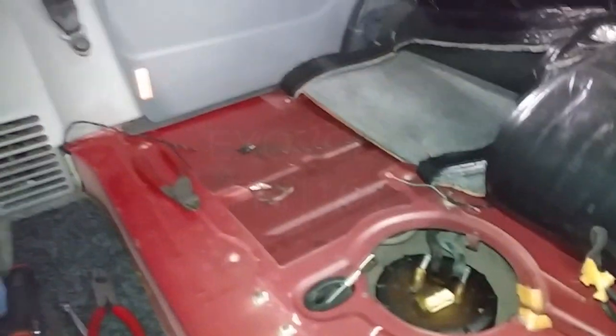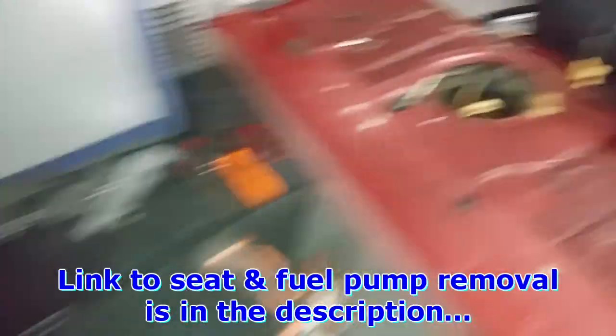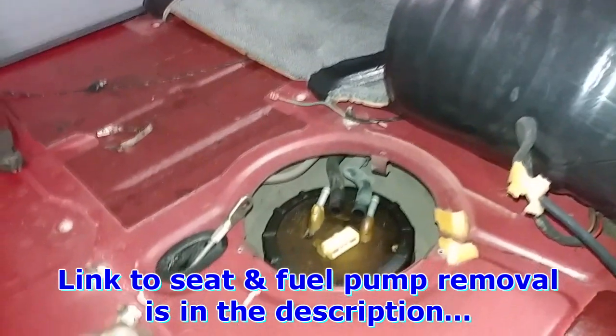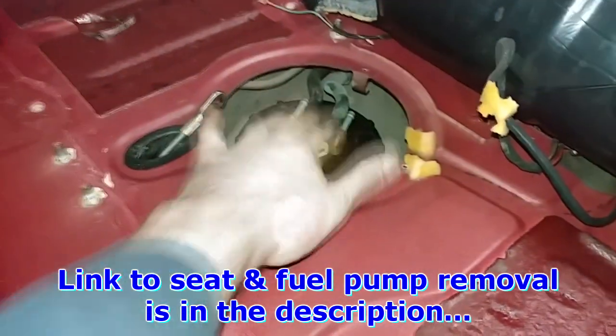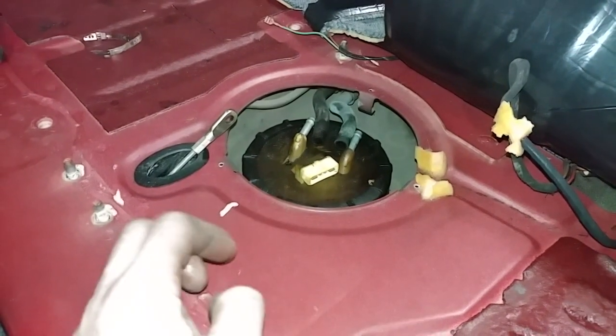Fuel tank removal time. Follow my instructions for getting at the fuel pump. Just got to remove the two seats. Disconnect the handbrake linkage so you can get at the pump. Disconnect the pump, the electrical, drain the pump.